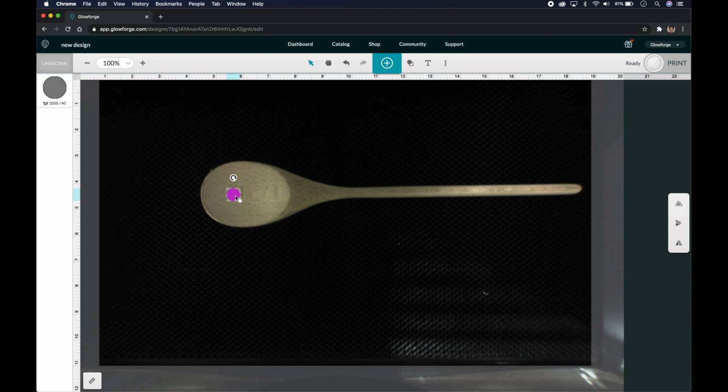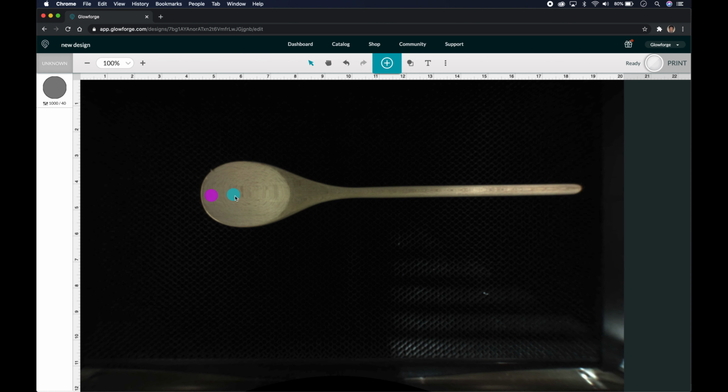If you're on a Mac, Command C, Command V, and we're gonna put one right there. So it's gonna be the same exact setting. We're gonna have one count in the center of it because it got that bow in it, and we're gonna put one on the edge in case our design fits the whole circle. We wanna have the best engraved look.